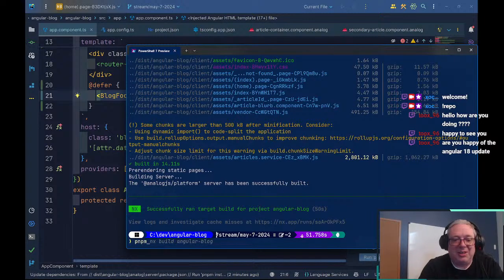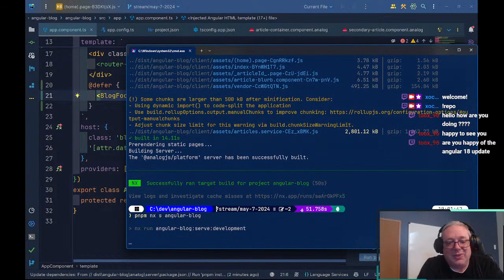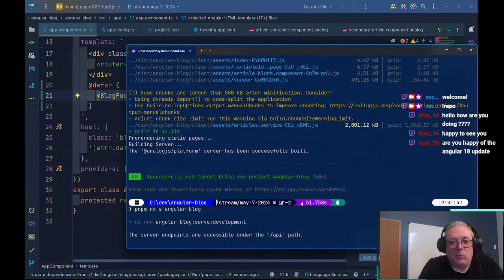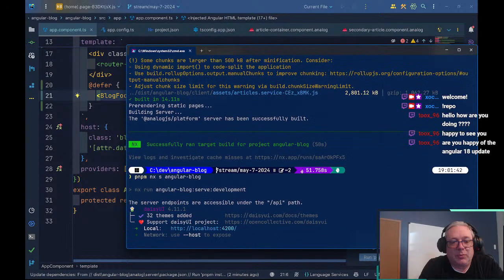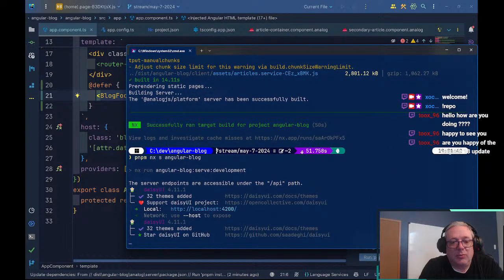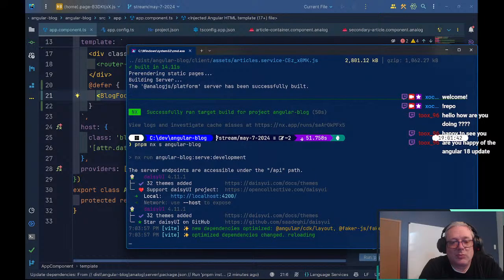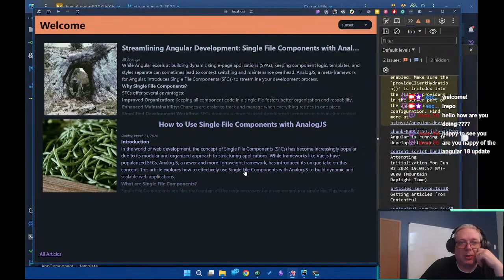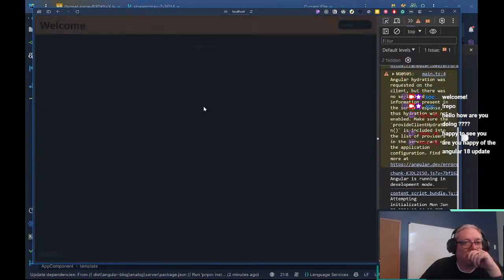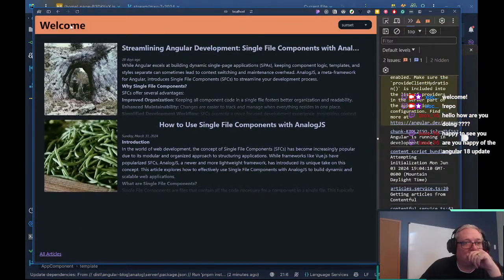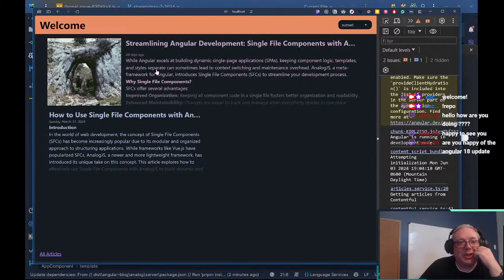Does this work? I'm curious if it's not going to work because we aren't including the analog files anymore. The faker stuff is still there. It's still huge. Okay, that's crazy.